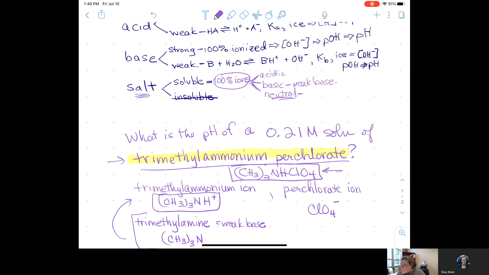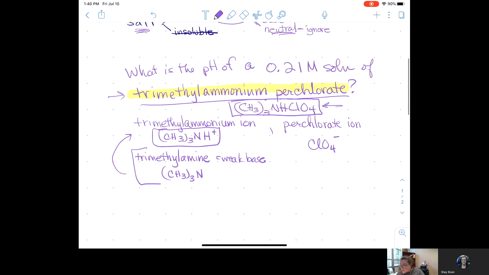And I didn't add this to the table last time. But if it's neutral, you ignore it. In a what is the pH of question, you can ignore the neutral ions. If you end up with all neutral ions, it's easy. pH equals seven. But if you don't have all neutral ions, you can ignore the neutral ones, and you just have to focus on the ones that are either acidic or basic.